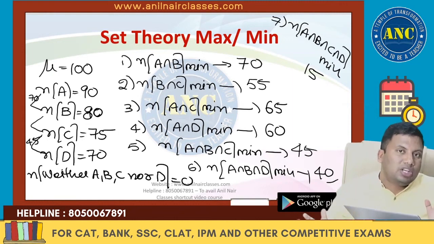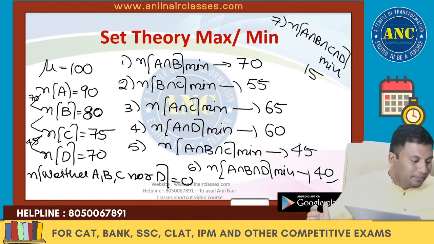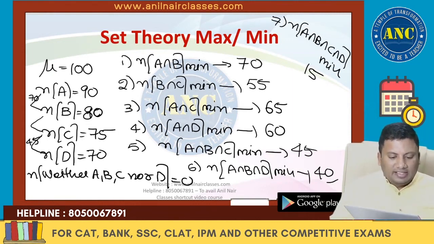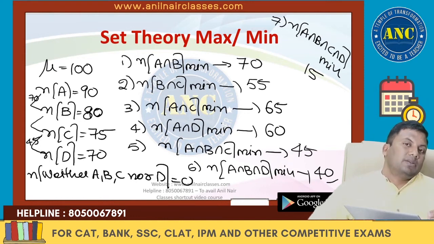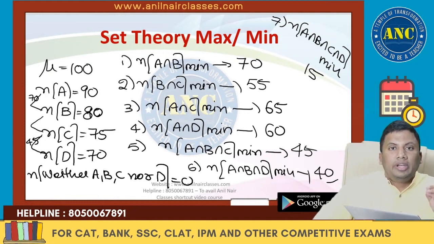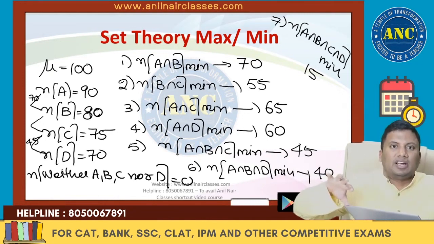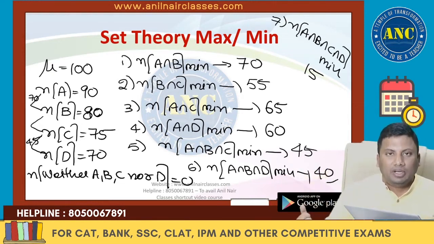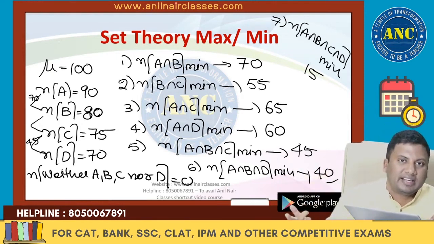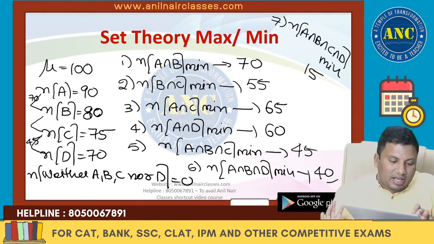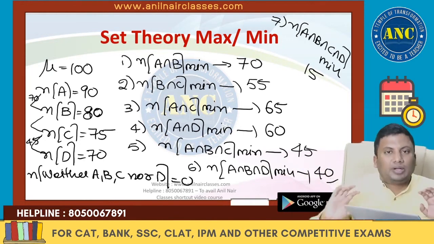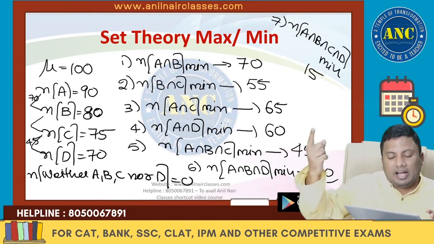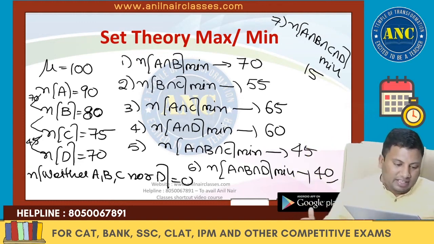You can solve this question very easily. Intersection is minimum, that means union should be maximum. Make the values away from each other. But inside value cannot be greater than outside value. Check how much it is greater. That will be the answer. 90, 80, separate 170. Greater than 100, minimum will be 70.